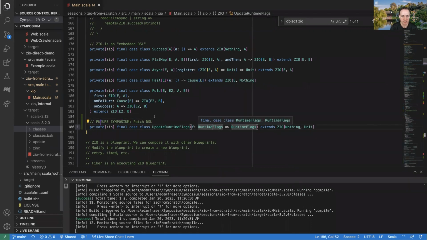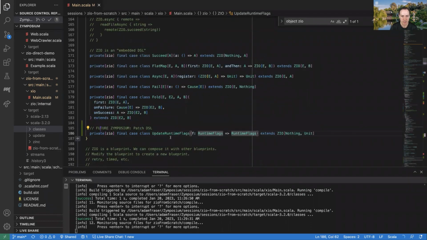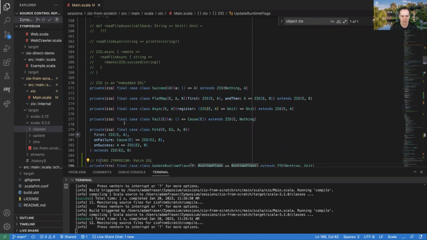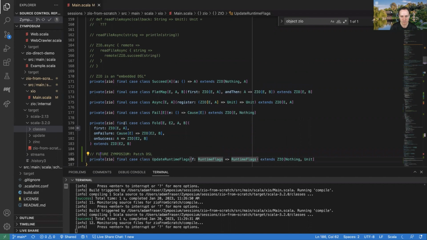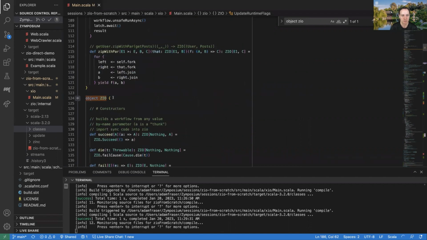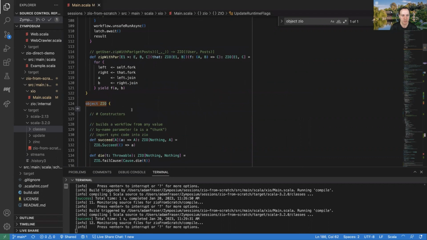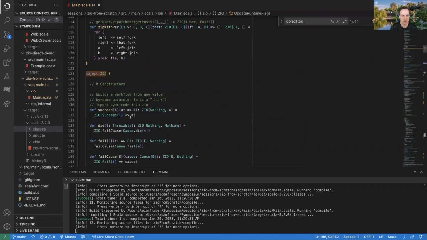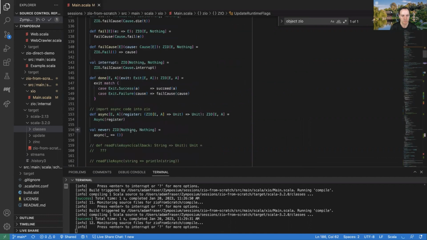So now that I've got that, I can then use that to implement a couple of operators. So let me start by just implementing an update runtime flags.